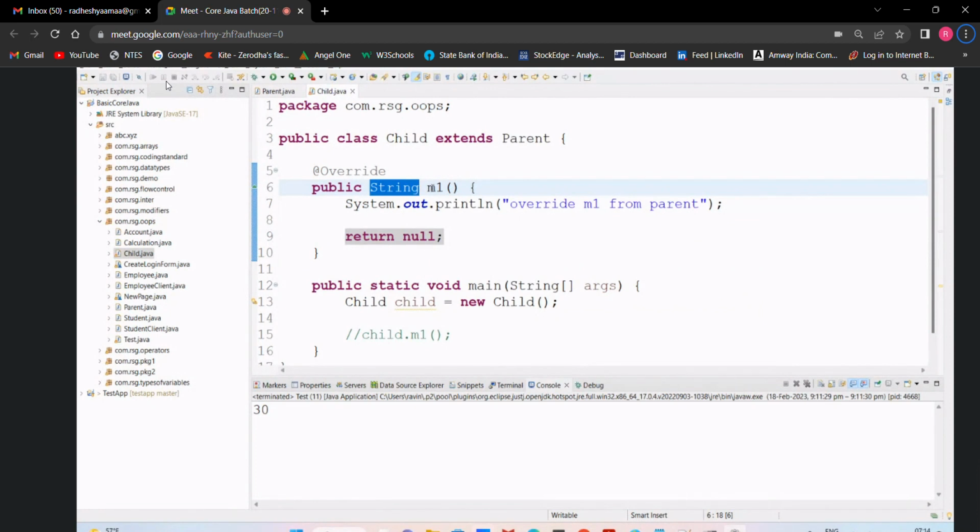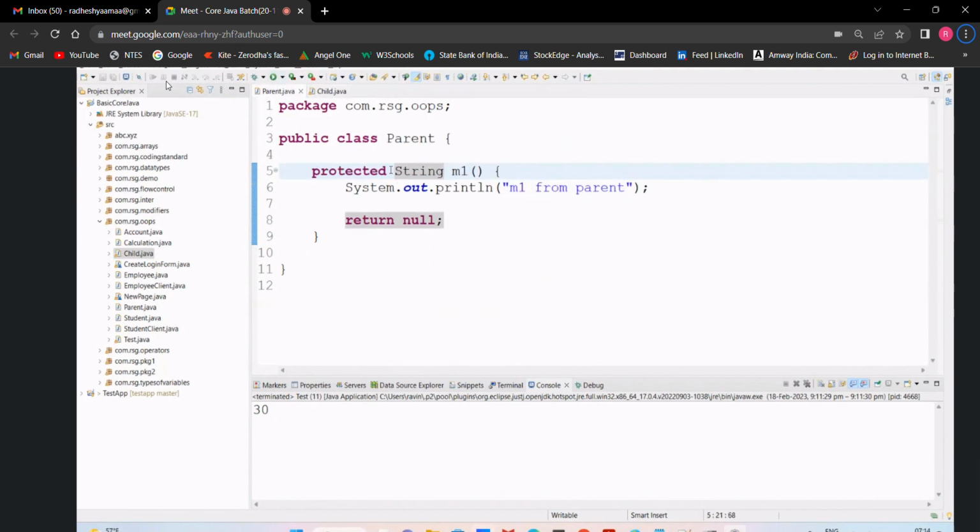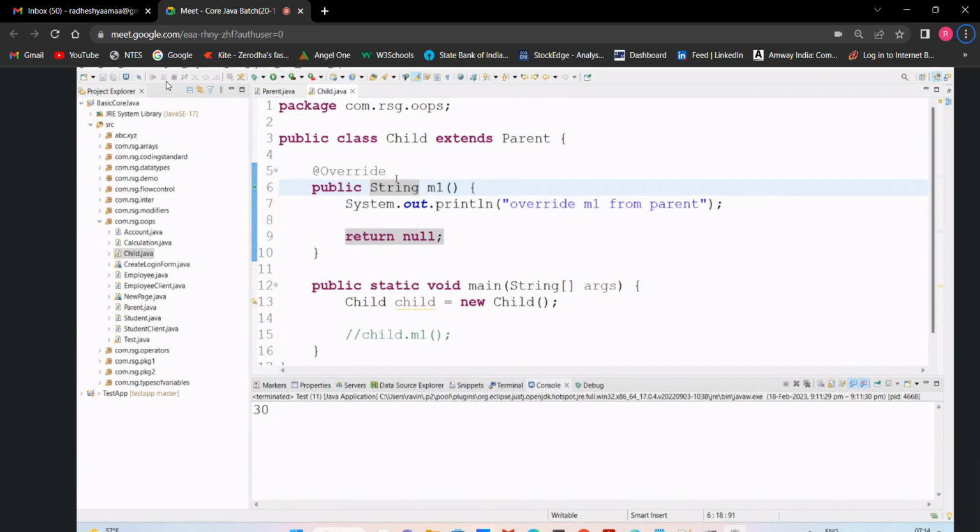First we check the method name and number of arguments. Second, we check the return type. The return type either we can keep the same or we can keep it covariant. In the child we can take a child type of the parent method's return type. That is the concept of covariant.